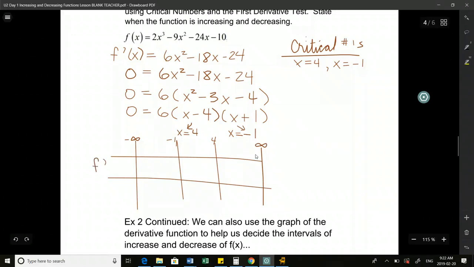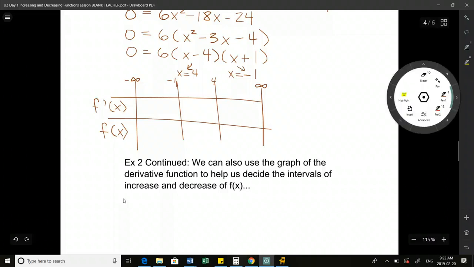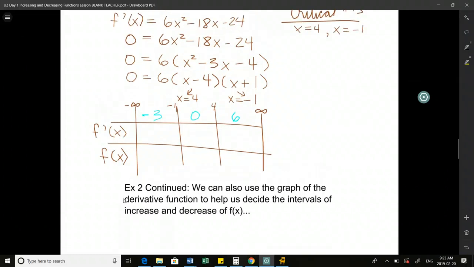Okay, I want to find out what's going on with f prime at x, and then I'm going to write just a bit of a picture of what would be happening with f at x in that section. What I need in order to do this are just some test values that fall within these intervals. We should be pretty used to making charts like this. So here, maybe I'll choose negative 3, and then we can choose 0. That's always a good one to choose if you can. And then here, maybe we choose 6. These are going to be my test values. They should not appear anywhere in my final answer for where this function is increasing or decreasing. They're only test values.